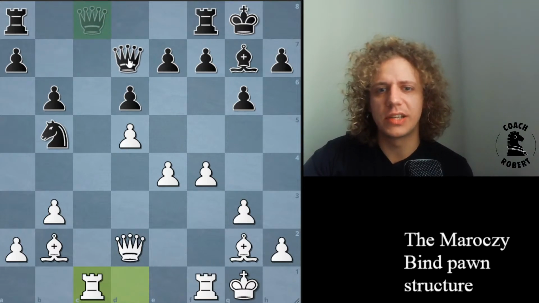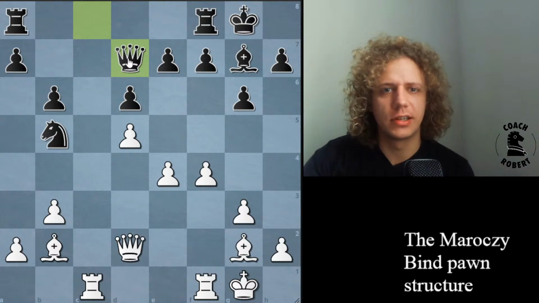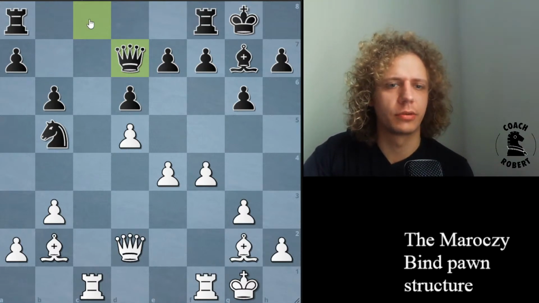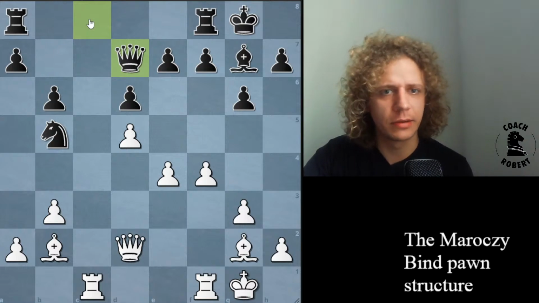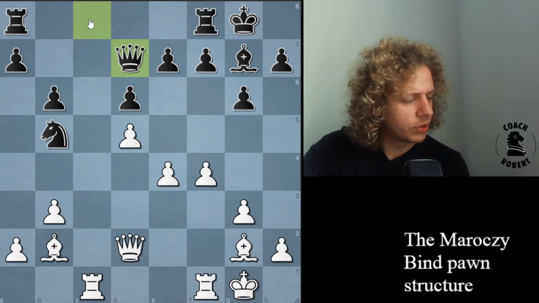Maybe they would choose d7 because that looks pretty safe. I think safety is the main concern here, but I don't really want to move on the 8th rank unless I have to, because I want to connect the rooks, play like rook c1 and trade pieces after. So here, how are we going to follow up?